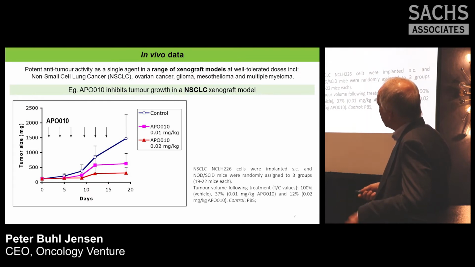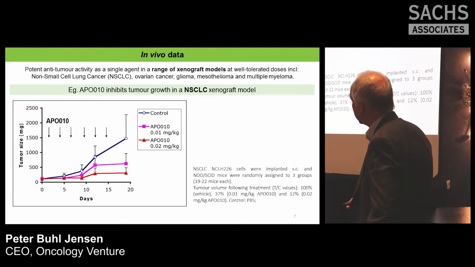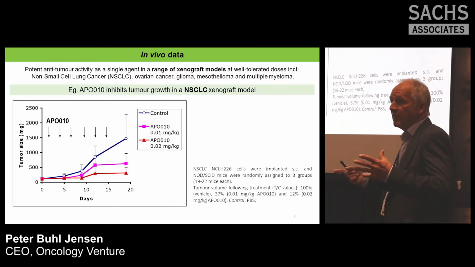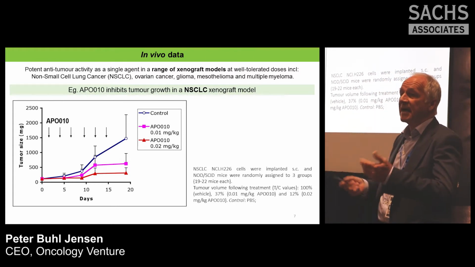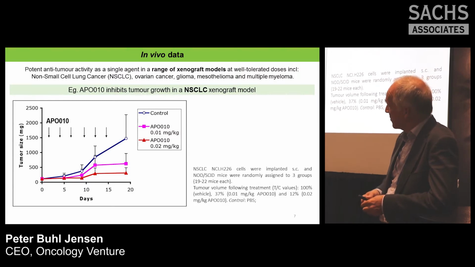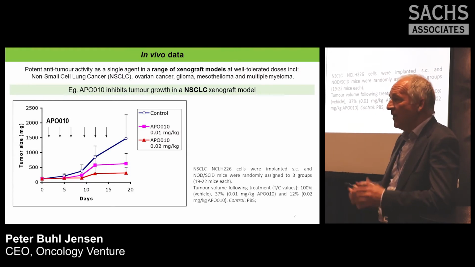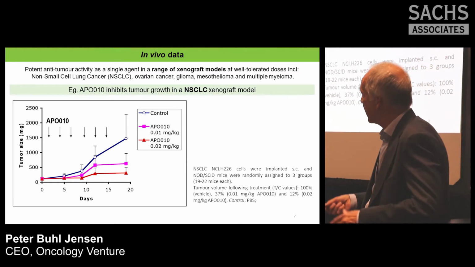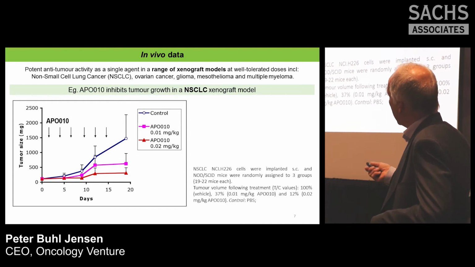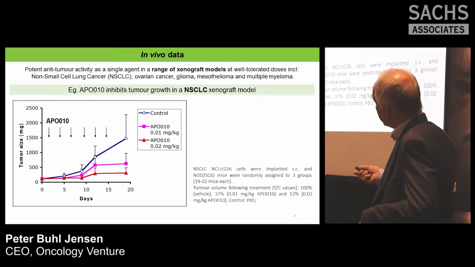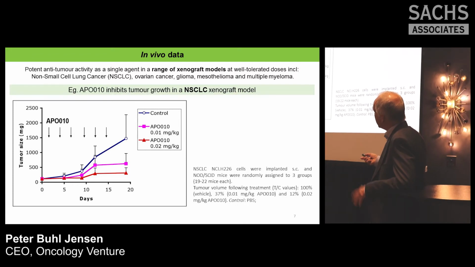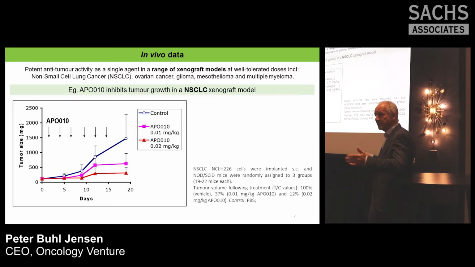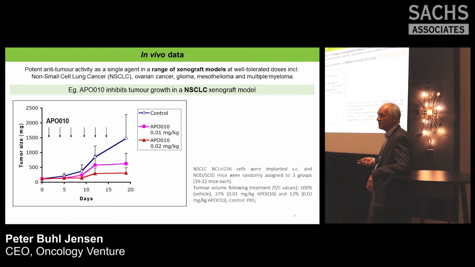We've seen not only in vitro data, but also in vivo data, we can see that it works. There's always been the problem about Fas: is Fas actually too toxic to develop into a cancer drug? We do have the Fas receptors on some of our normal cells, for instance, the liver cells, but we do see here a clear window of opportunity where we are able to treat this mouse with a non-small cell lung cancer. This is xenografts, but we also have syngeneic mice where we are able to kill the tumor. So it's more toxic to the tumor cells than to the mouse model.